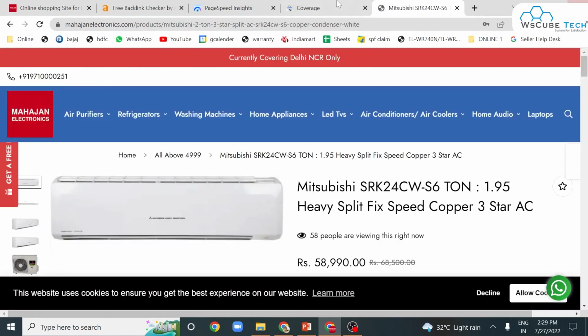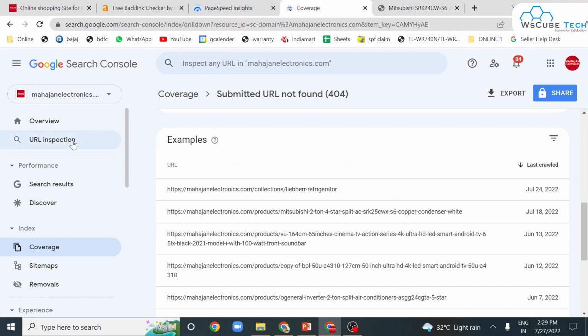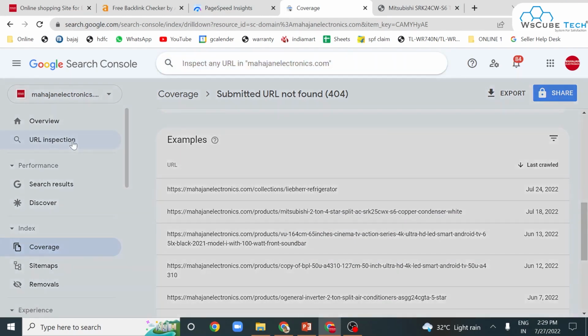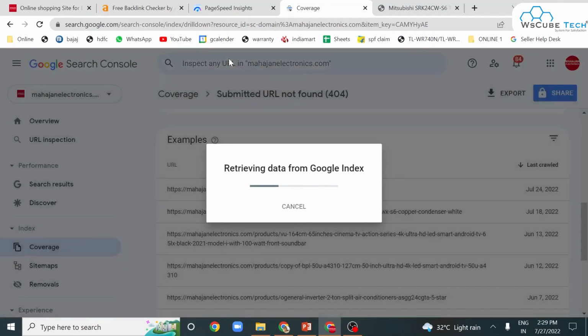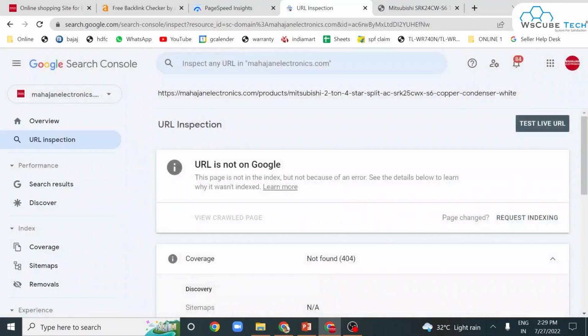For this, what we can do is simply visit URL inspection, and let me check what the issues are. In URL inspection, you simply click on URL inspection and inspect your URL here, and you can check whether this URL is on Google or not.